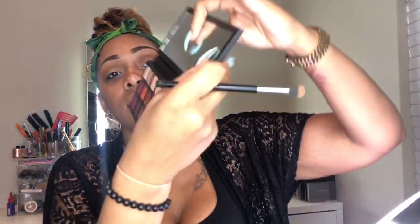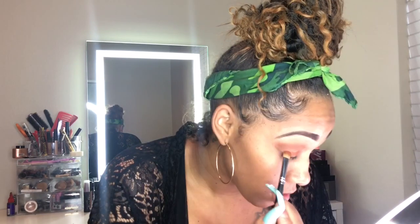We are going to go right here on the eyelid with Baja. La Baja. We're gonna go right in with Baja. I like these oranges. I love these oranges and this coral. Just sweep it across. Pack it all on like this, to the other side.